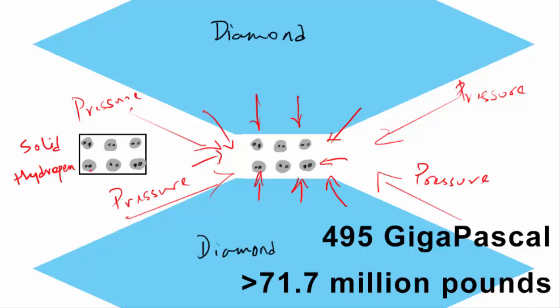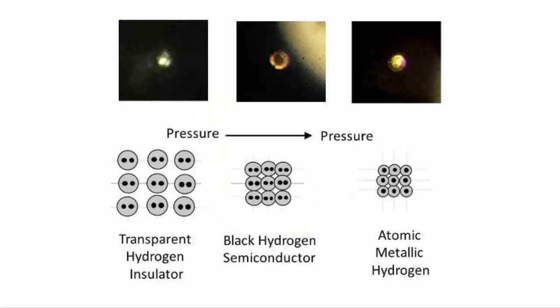And you know what is most surprising about this experiment? The hydrogen metal remains metallic even if pressure is taken off. Just imagine if it stays like this, that is in the metallic state, it can be used in wide range of applications.